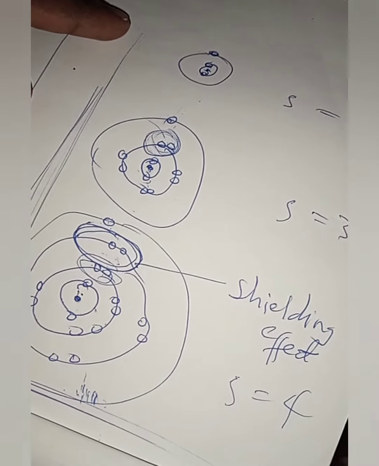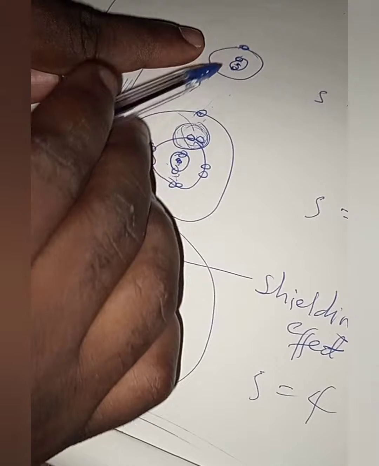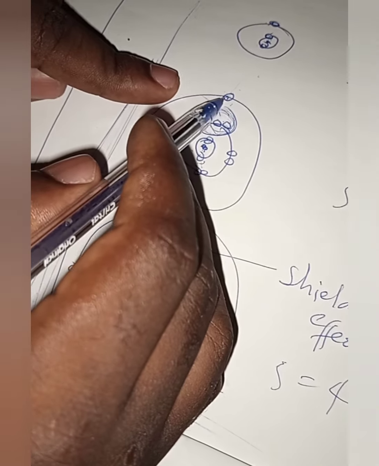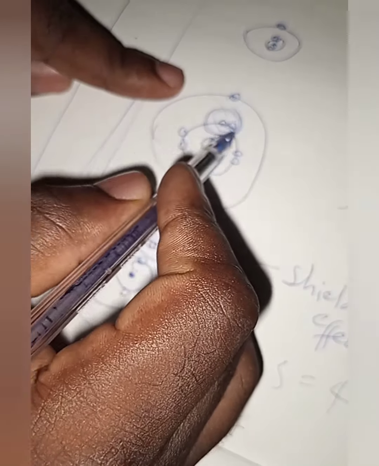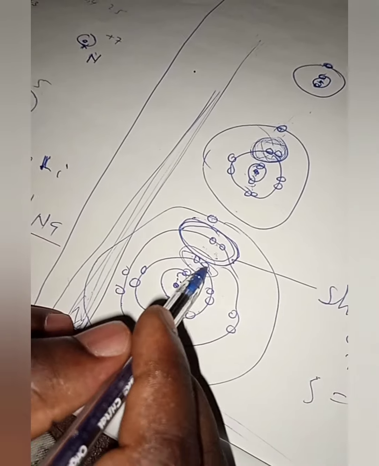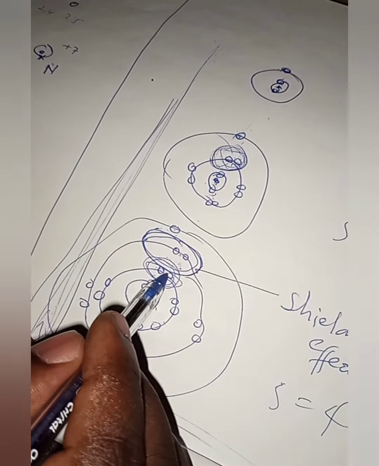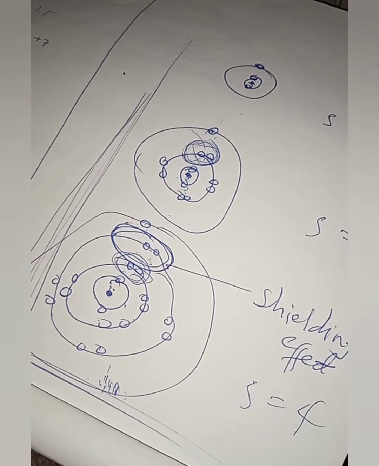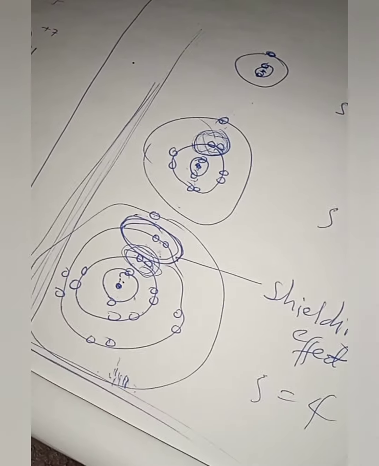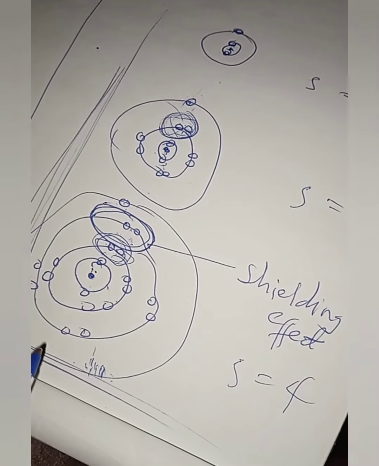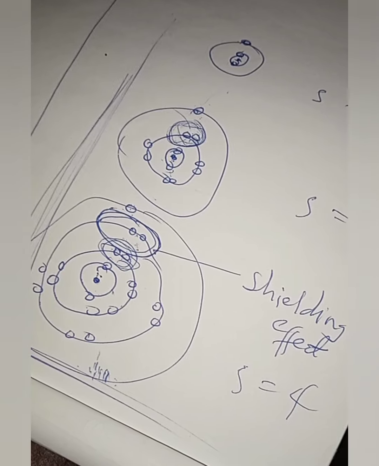That is why you can see something here. Here, I don't have any shielding effect. But when I come here, this is one. This is the outermost electron. But when I come here, I have two electrons shielding it. So this is two. But when I come here, you can see I have two electrons here, and I still have two electrons here again. Are you getting? So that means the shielding effect is what? Increasing. Are you getting? The shielding effect is increasing.